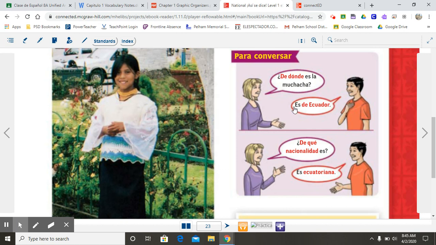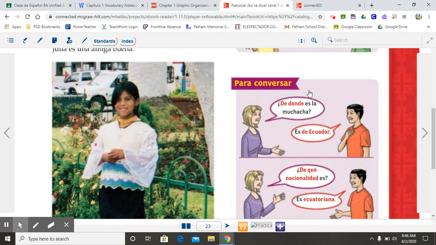For example, I have a friend that's from Nigeria. So I could say something like, ¿De dónde es el muchacho? Es de Nigeria. Okay, you don't know how to say Nigeria in Spanish, so I'm not expecting you to say it. Let's say you have a friend from Canada. ¿De dónde es la muchacha? Es de Canada, sorry, because you don't know how to say it in Spanish. ¿De dónde es tu amigo? Oh, él es de, let's see another country. Él es de México. Él es de Puerto Rico. Él es de Dominican Republic. All right? Get creative, but try to practice with the conversation.